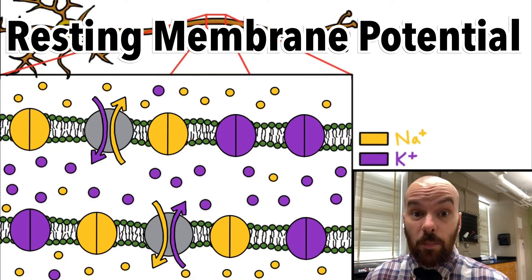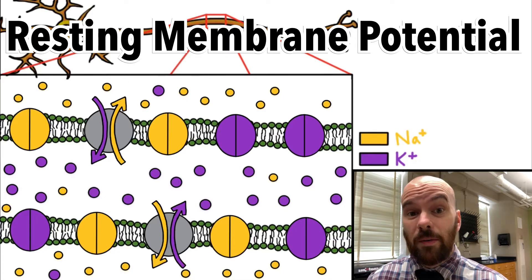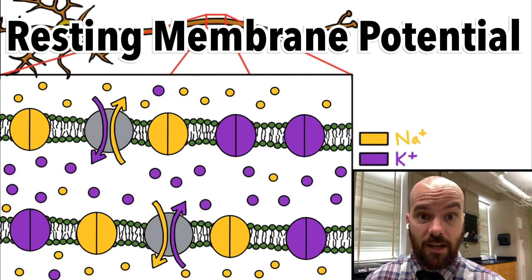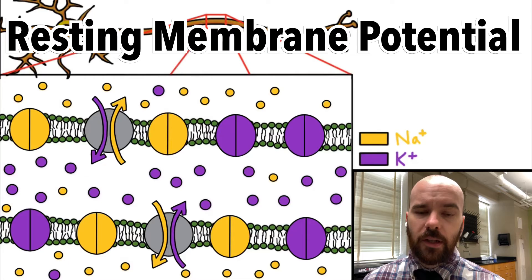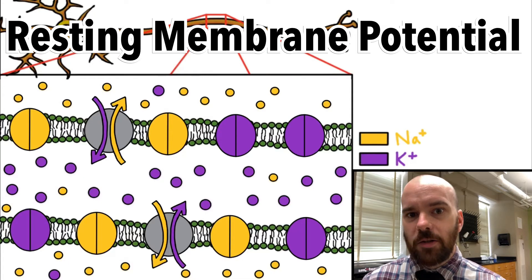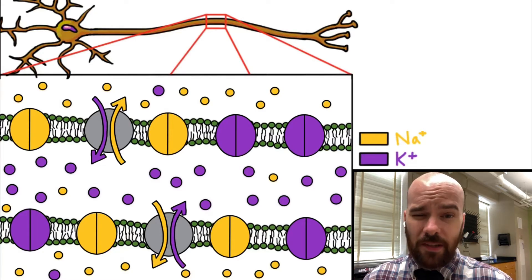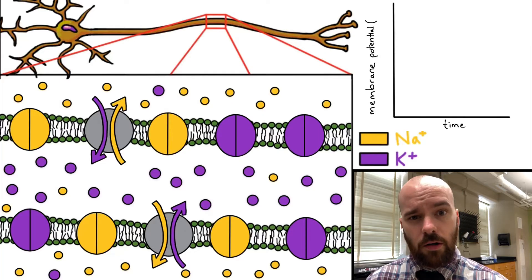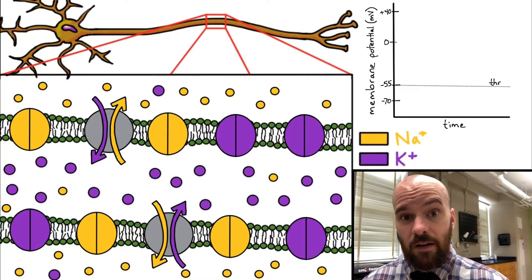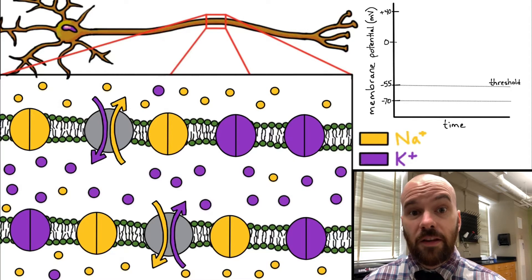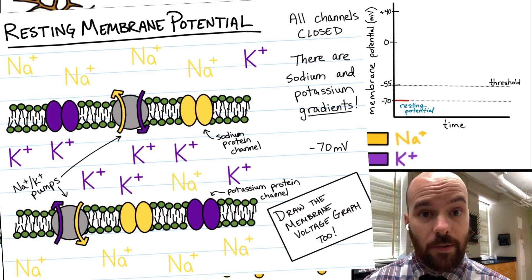Notice there is some potassium outside and some sodium inside, but not equal amounts on both sides — there's way more sodium on the outside and potassium on the inside, which is what we call a concentration gradient. Resting membrane potential isn't really the first stage of the action potential — it's sort of the off-setting before it begins. Because there are more negatively charged ions on the inside of the cell, the overall membrane potential is about negative 70 millivolts, as shown on the graph.